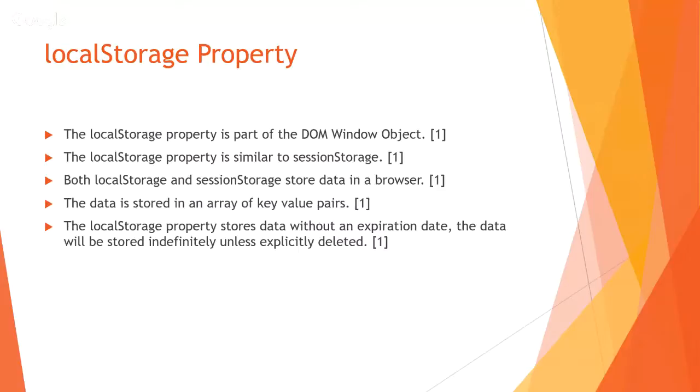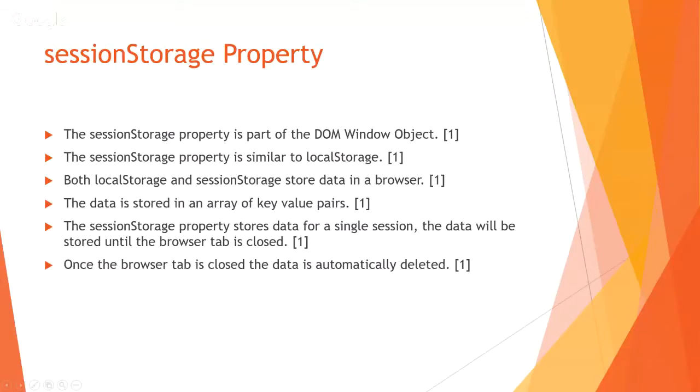The local storage property stores data without an expiration date. It will be stored indefinitely unless explicitly deleted. Whereas session storage will store it until the browser tab is closed. So session storage is also a member of the DOM window object, and it also stores the data in the browser in key value pairs, but it only stores the data for a single session.